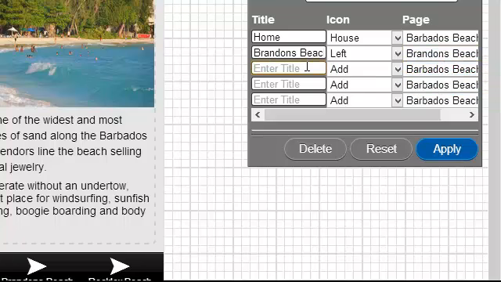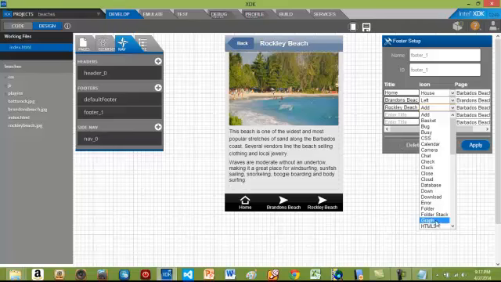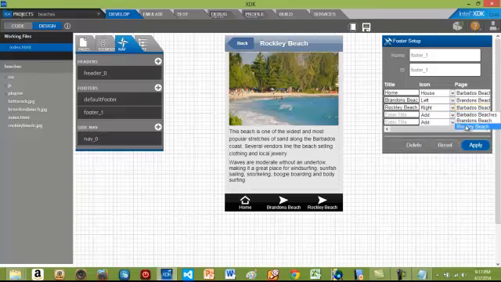For the third entry, we're doing Rocky Beach. And we are going to put back the right icon for this one, and we're going to choose Rocky Beach, and we're going to click apply.